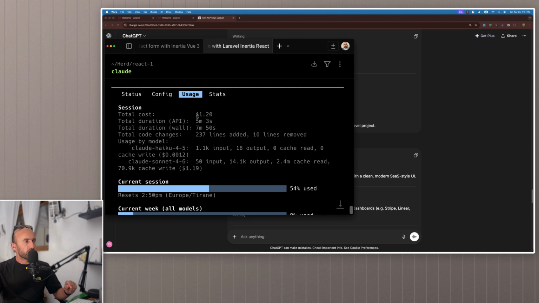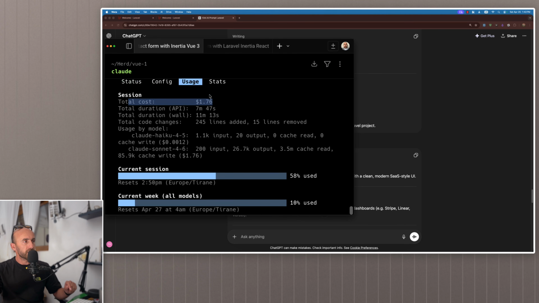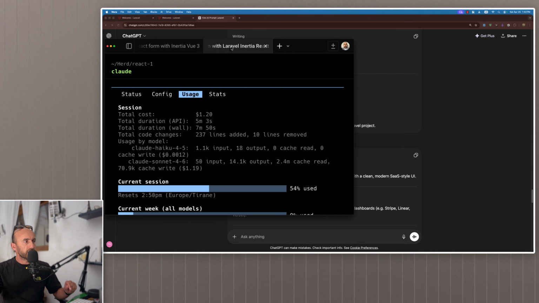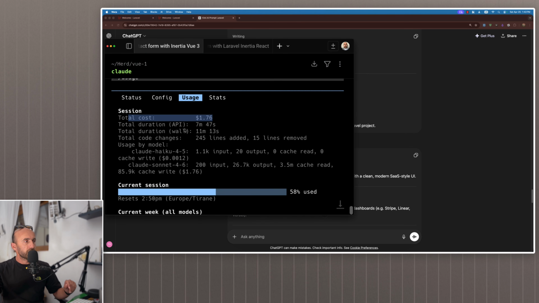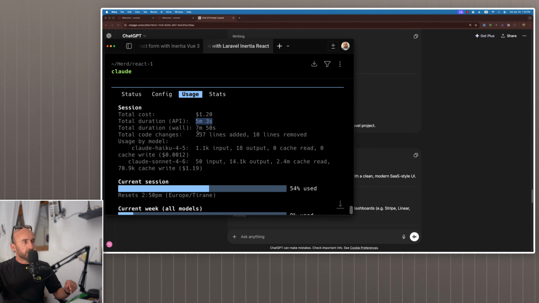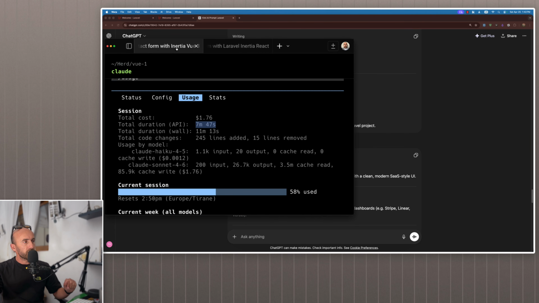React is only 1.20. Here we have 1.76 and 1.20. Also only 5 minutes and 3 seconds total duration for the API, here 7 minutes and 47 seconds. Here total duration is 7 minutes and 50 seconds, here we have 11 minutes and 13 seconds.